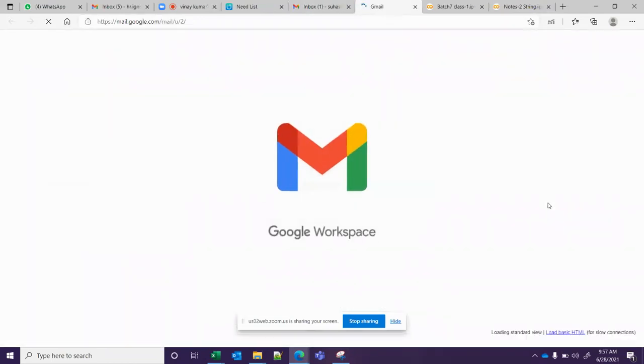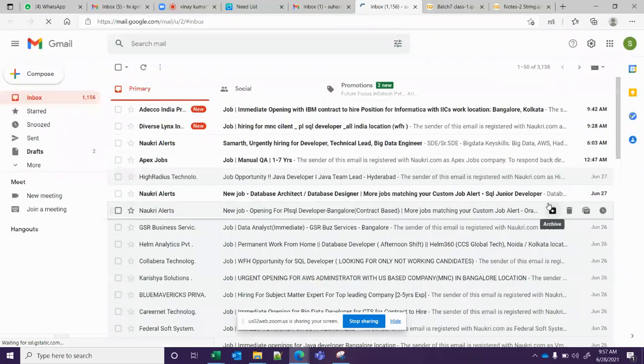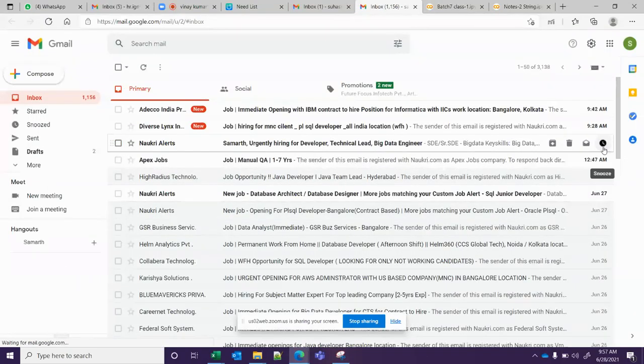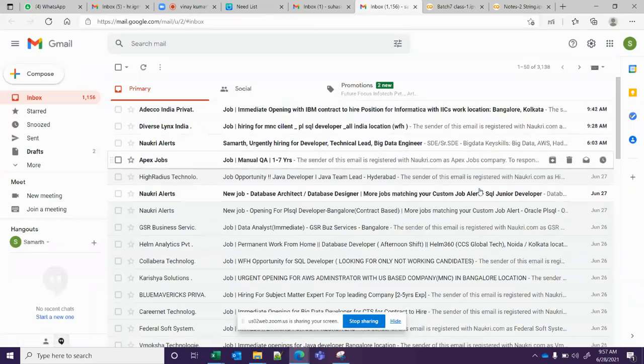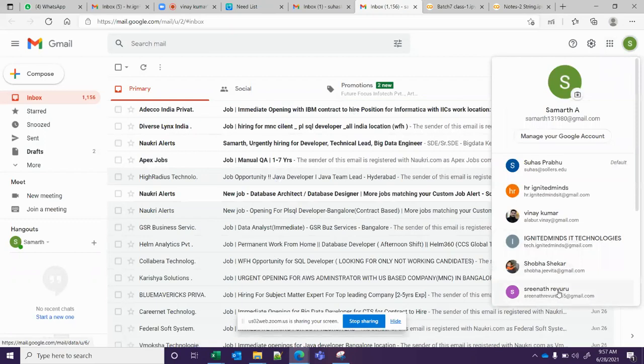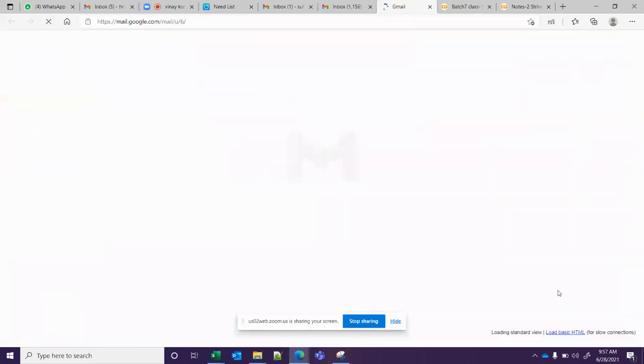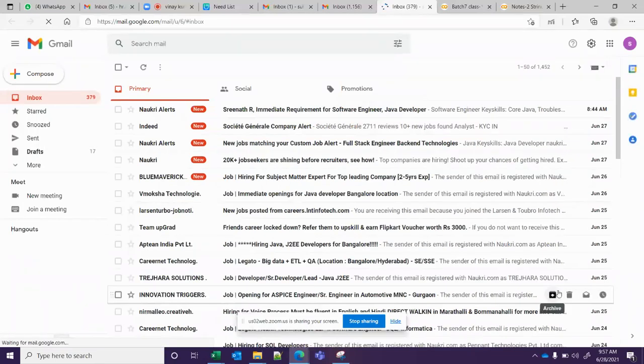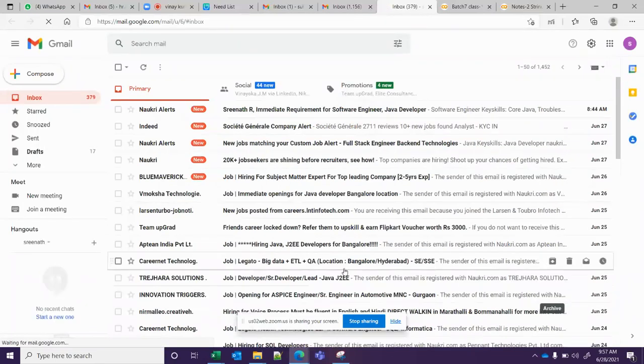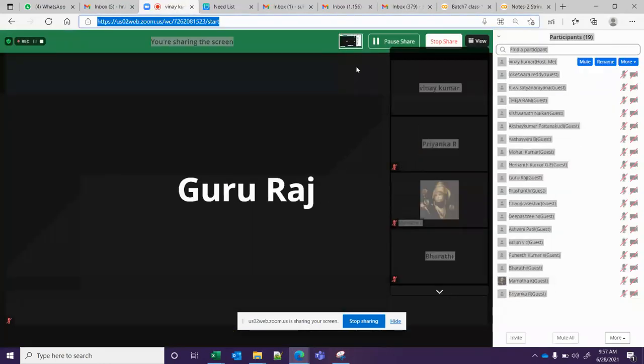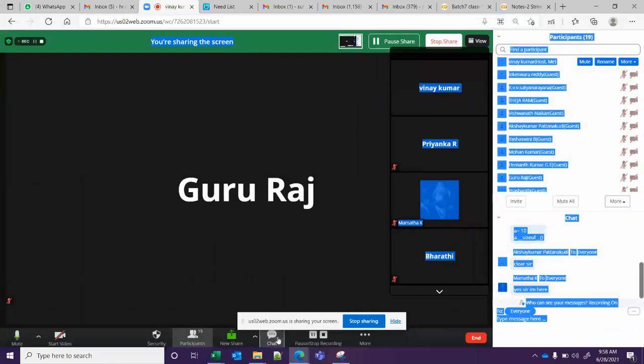Open a mailbox now, I'll get at least a few. See, there will be openings. It has already started from 6 o'clock in the morning. There will be openings in so many places. So you need to get ready yourself. This is one mailbox I'm monitoring, and there are so many like this. This is for Java and SQL. Here also there are so many openings. Big data, ETL, QA, there are so many things. The only thing is you need to prepare yourself and organize your timing.